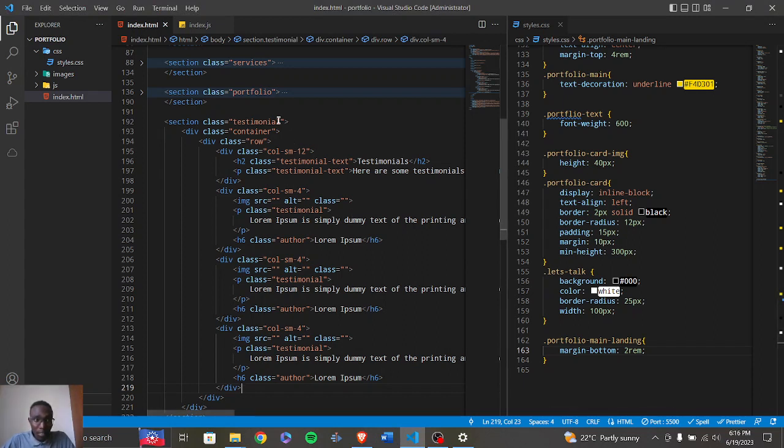Okay. For this section, let's put things central. And it's a Fortnite dance.